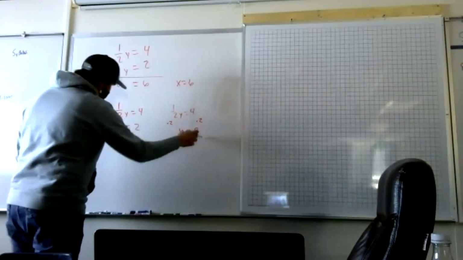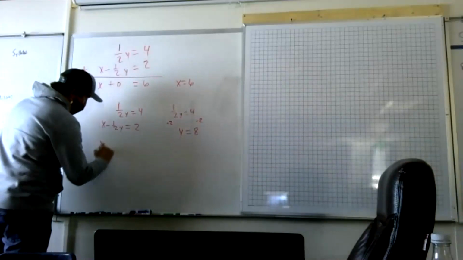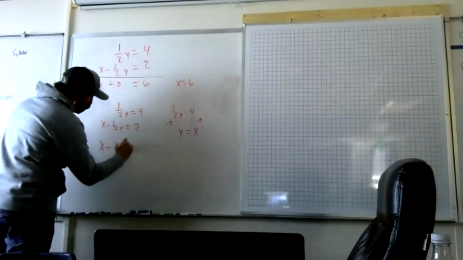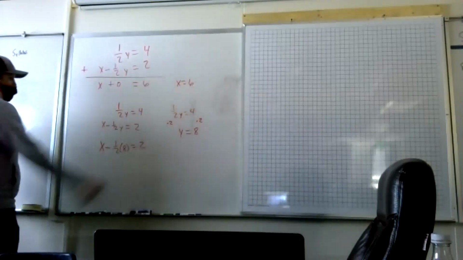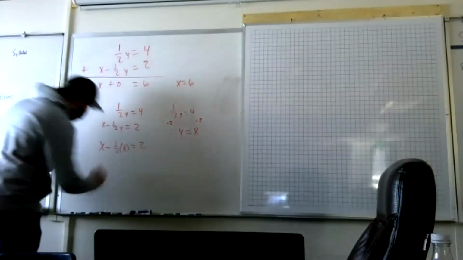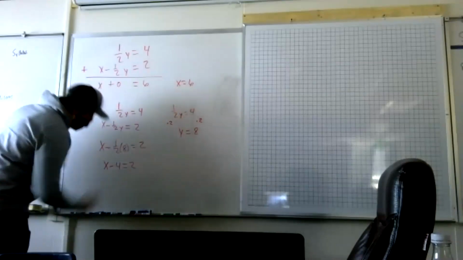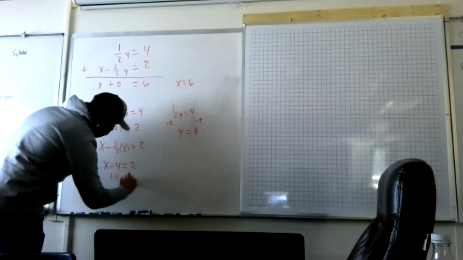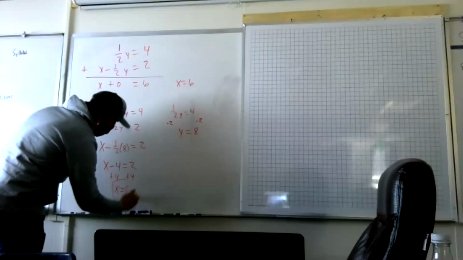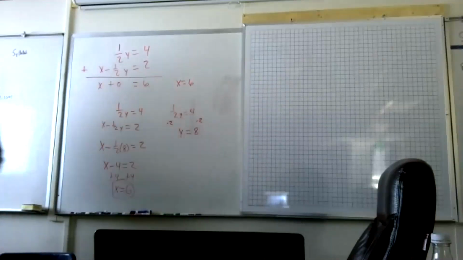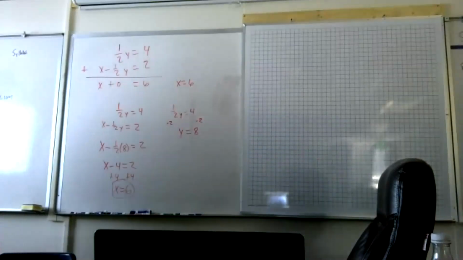Okay, and then I take that 8 and I plug it in for the variable in my second equation. So it's x minus 1/2 times the quantity of 8 is equal to 2. Okay, 1/2 times 8 is 4, so that's x minus 4 is equal to 2. Add 4 on both sides to isolate the variable, and you're left with x is equal to 6. Both methods, real nice and quick. Both yield the correct answer, which corresponds to D.